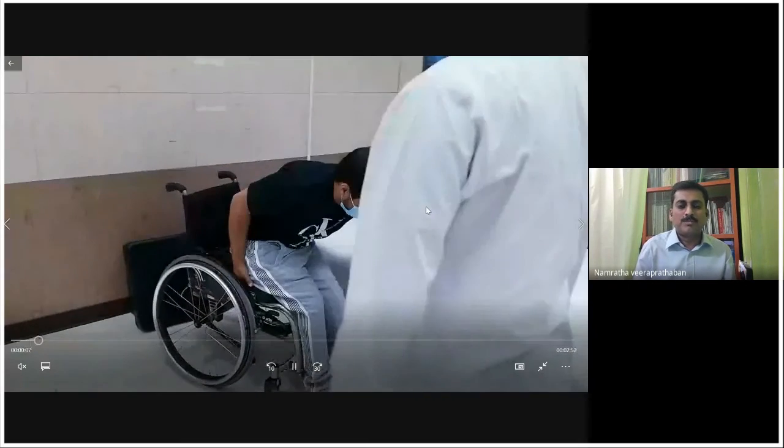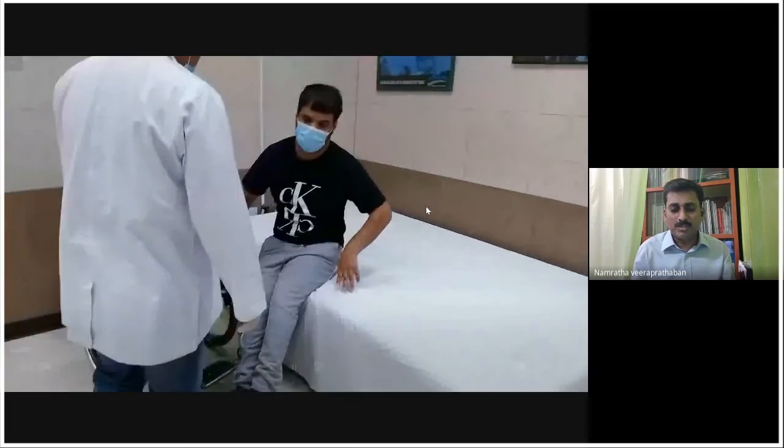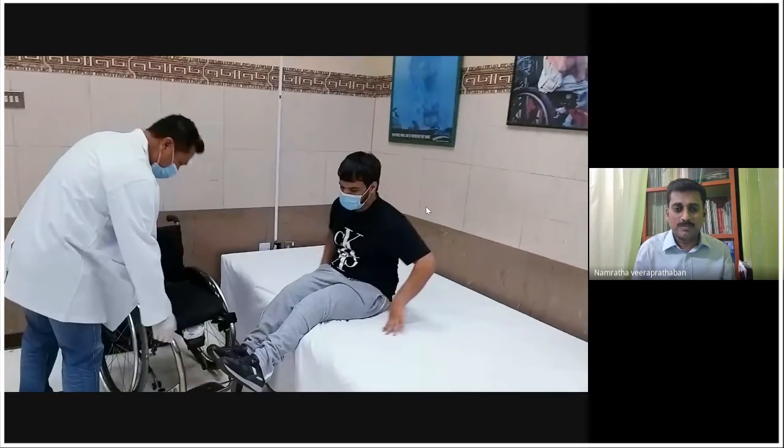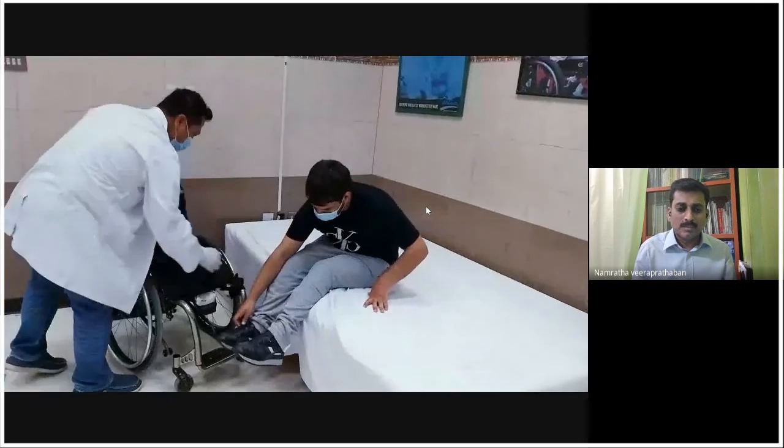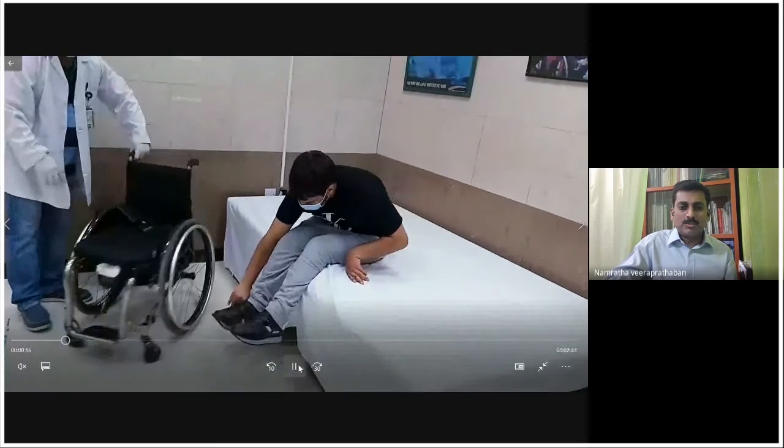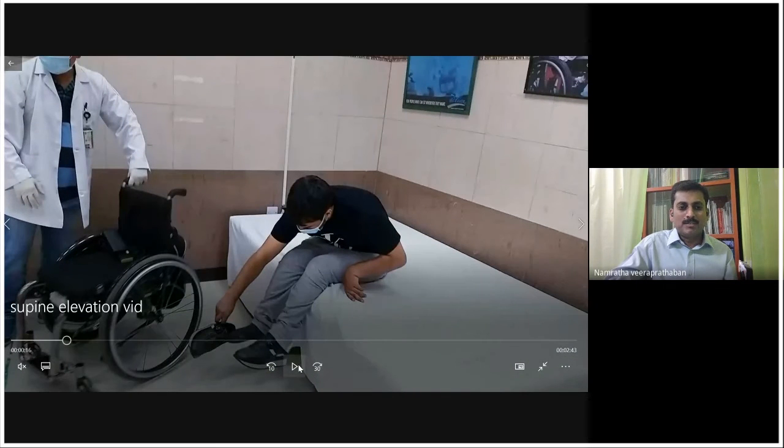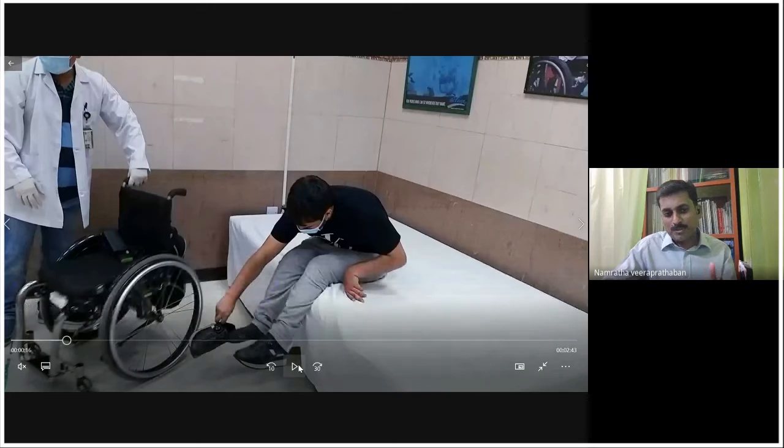See how he transfers himself. You can see all his activity participation, how independent he is in transfer skills. And just look at this chair, what he is using. Always observe the present equipment. What is this? This is an active wheelchair. Does it come in the independent wheelchair category or the dependent wheelchair category? This is the independent wheelchair category. Yes. And this is an active wheelchair.